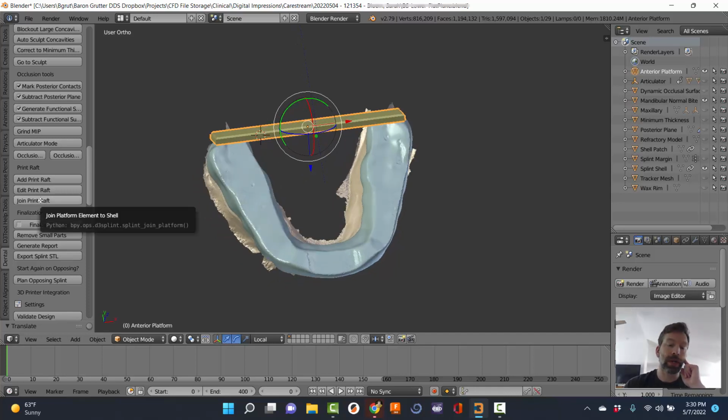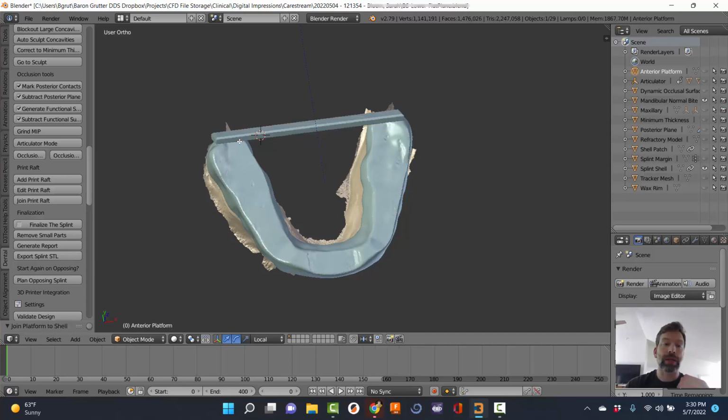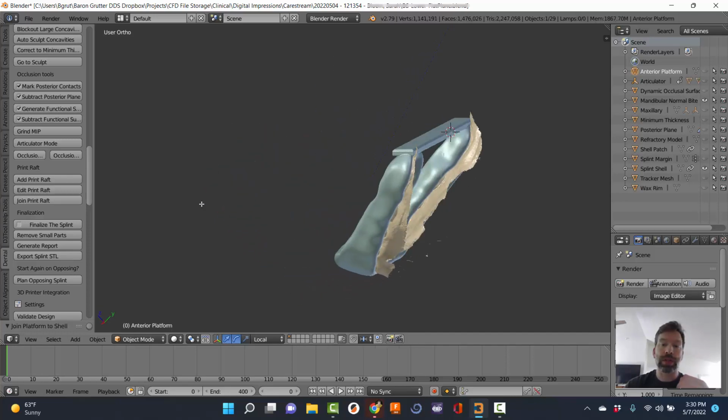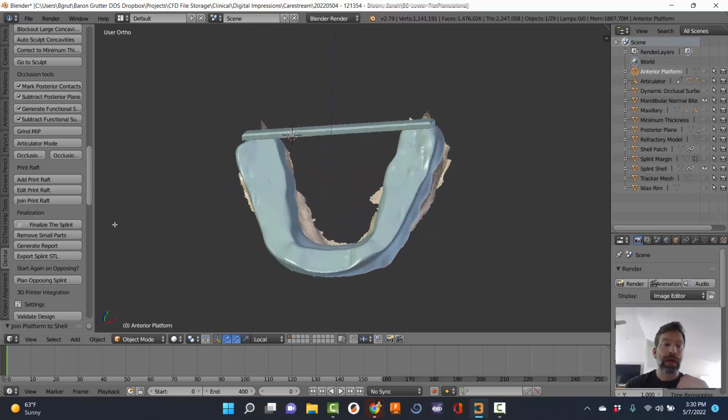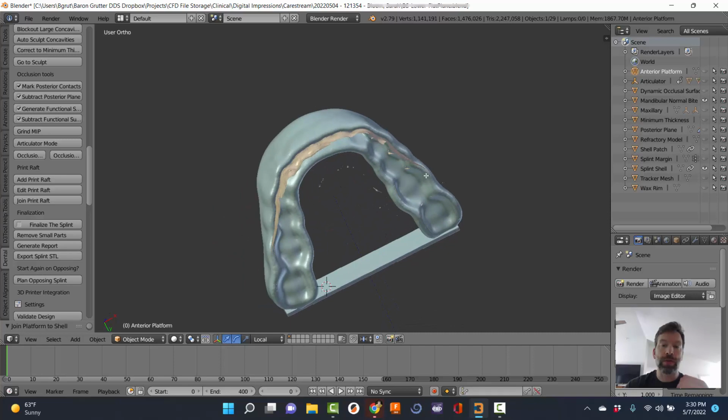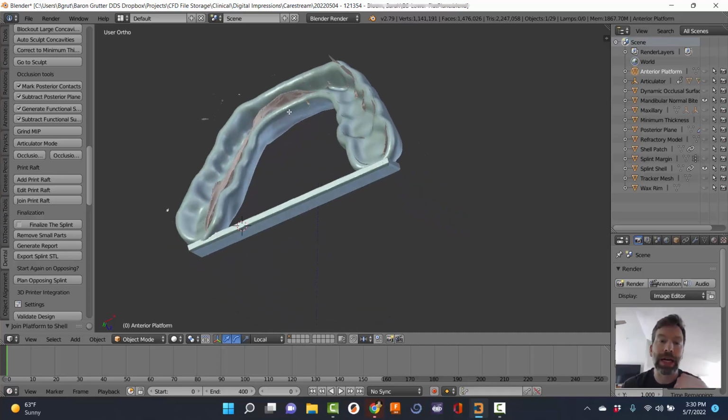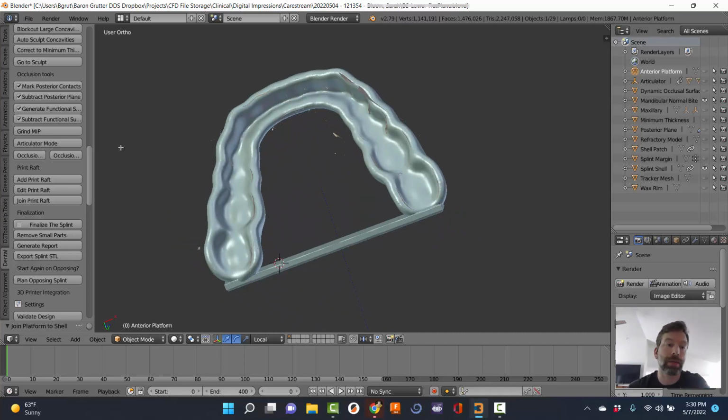Okay? So at this point, I can go ahead and say join print platform, just like we joined the wax rim to the shell. And now it's going to create both objects as one solid surface. Lastly, I'm going to click Finalize the Splint. Because remember, you see how this is sticking out inside here? It's sort of bubbled inside.